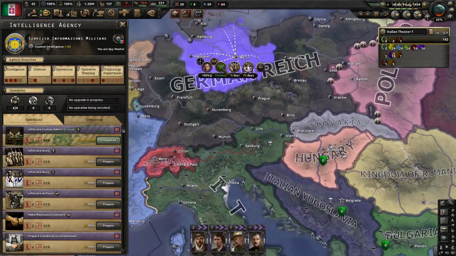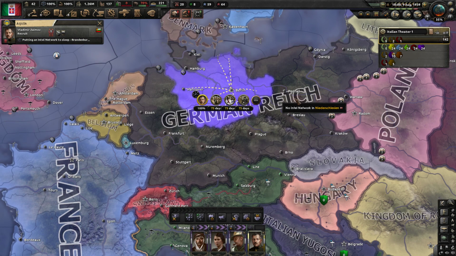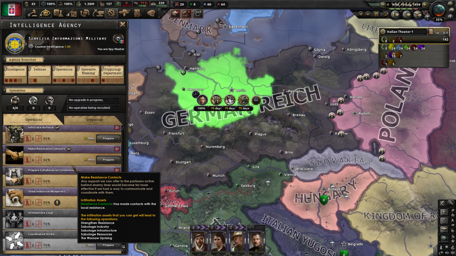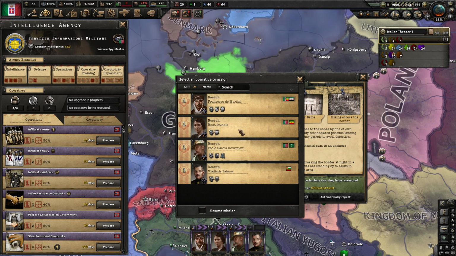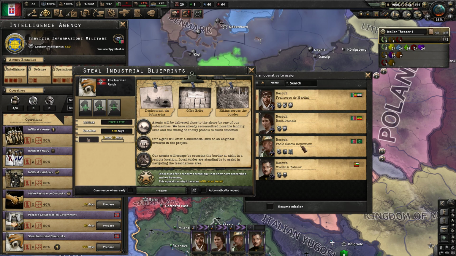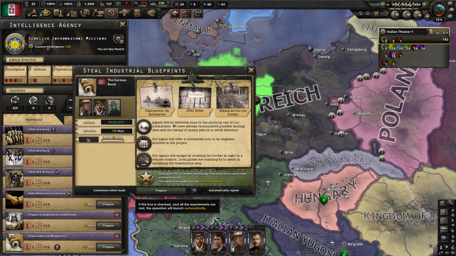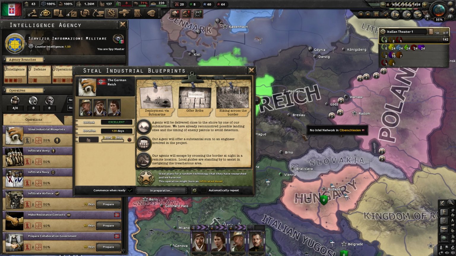Alright, let's check our spy network. We did finish that. Let's set this guy to go quiet. Alright, let's get one of these other things going. How about we do some industrial blueprints? And let's see, who do I have on here? We have this guy, the Bulgarian one. Let's put this guy in, and this one. Oh, okay, well, I'd rather assign all three if that's going to give us the best chance.